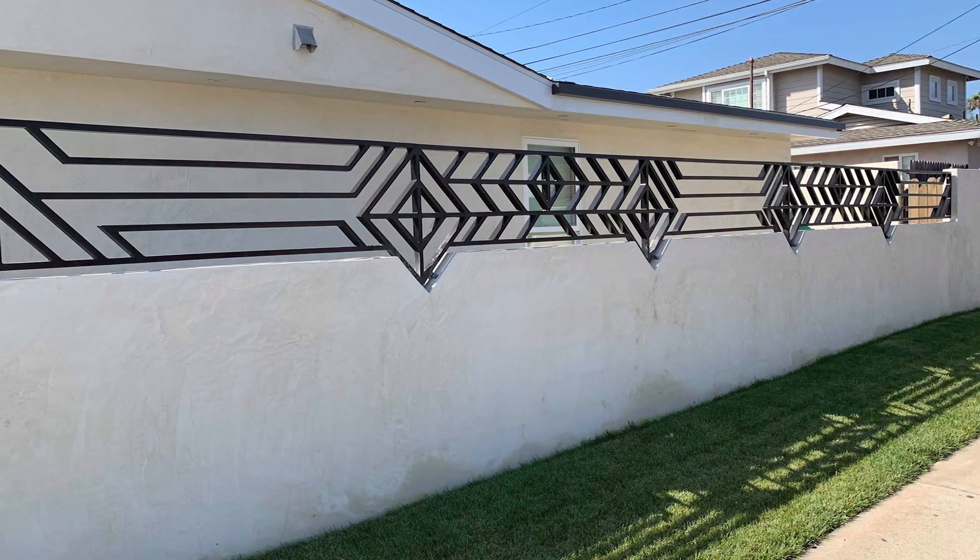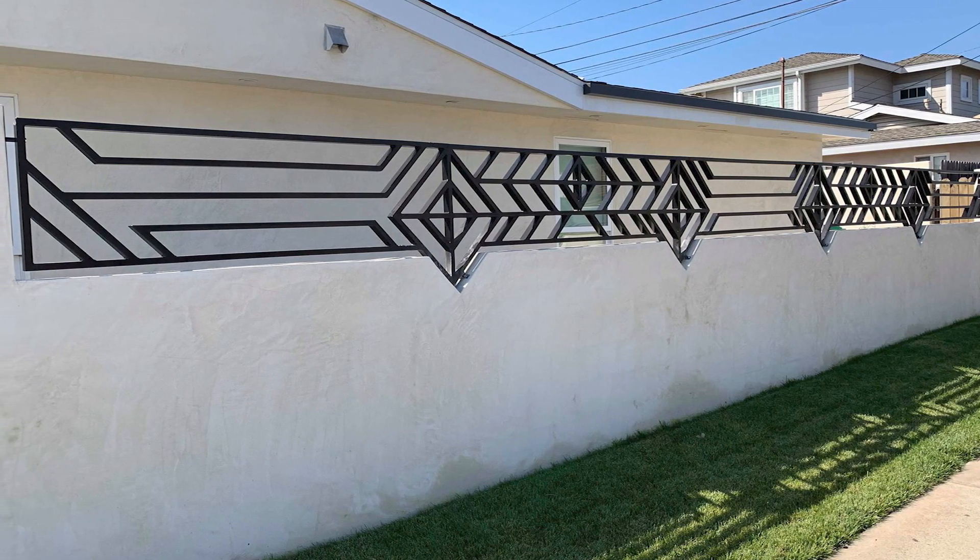A wall topper project I did — it was very art deco. I was given a basic sketch of an idea and kind of ran with it, so it's pretty cool to be able to design and build that with light mounts on it, custom globe lights, and matching gates for it. Those were some pretty fun ones I've done recently.